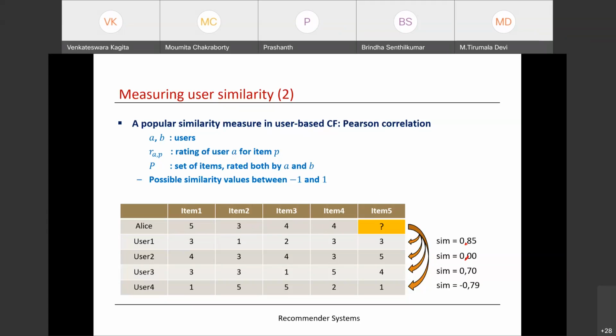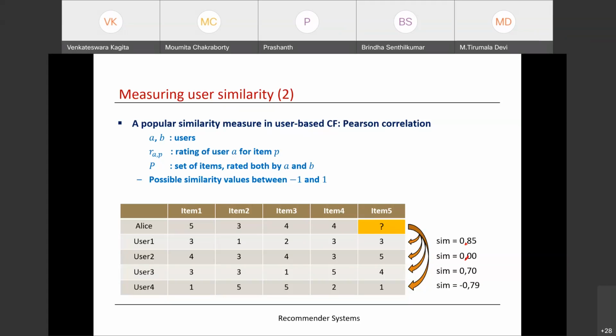If he likes it very much, then he will give 4. But this Alice is not like that. He is an easily satisfied person. Even if he likes it to a small extent, then he gives a rating of 3. Something like that. He is a lenient user, whereas user 1 may not be so lenient. But if you observe the rating pattern, they have got the same rating pattern, right?